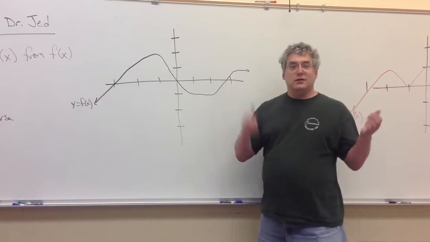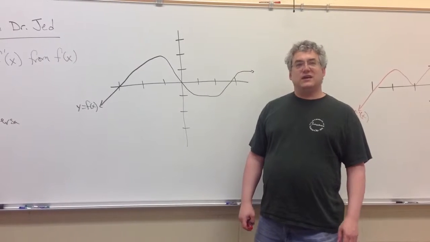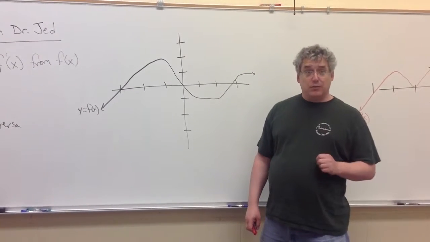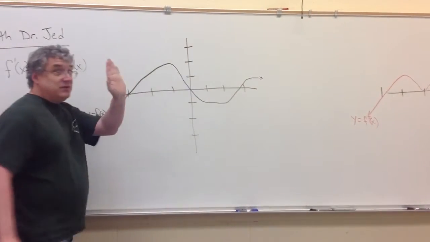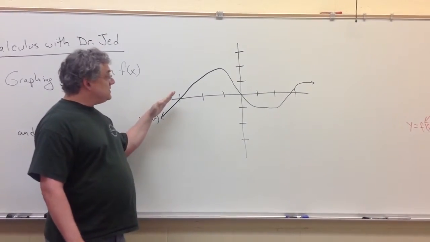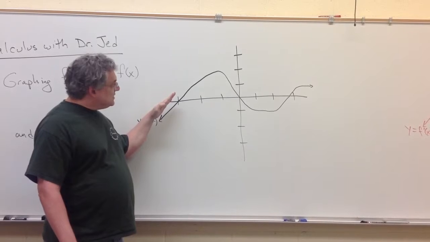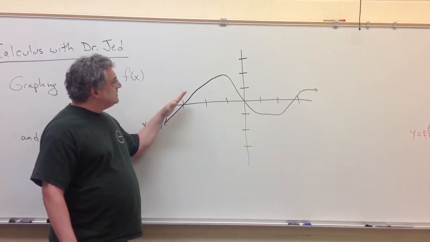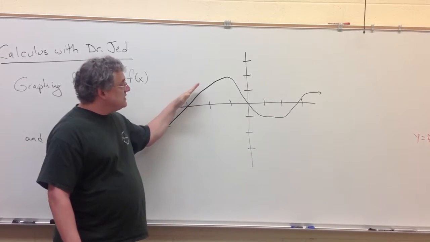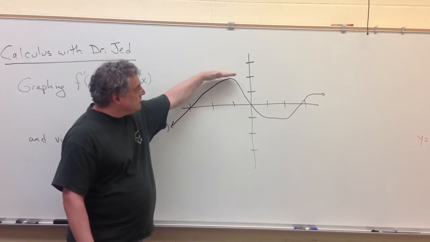So I need to draw the derivative. What is the derivative again? It's the slope. It's the tangent slope. So let's take a look using our handy-dandy slope detector. And the slope is there. Now I don't know exactly what that slope is. We can figure out more precisely. But right now I'm going to say that's positive. Positive slope, positive slope, positive, positive, positive, zero.